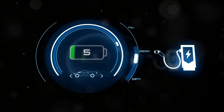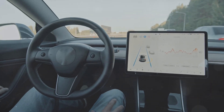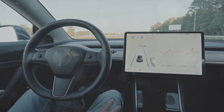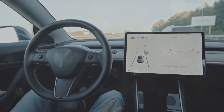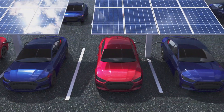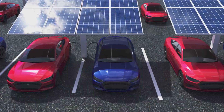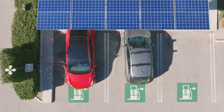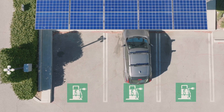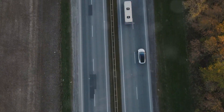Lithium-ion batteries, already a game-changer, are continually being improved to power our rides more efficiently. Then there's the integration of autonomous driving technology — self-driving cars are no longer a distant dream, but a rapidly approaching reality. Electric cars are leading this revolution, with numerous models already boasting advanced autonomous features. Beyond the car itself, picture smart, sustainable cities where electric vehicles interact seamlessly with renewable energy grids — not just a mode of transport, but an integral part of a clean, efficient energy ecosystem. With continuous advancements and growing global adoption, the journey of electric vehicles is just getting started.